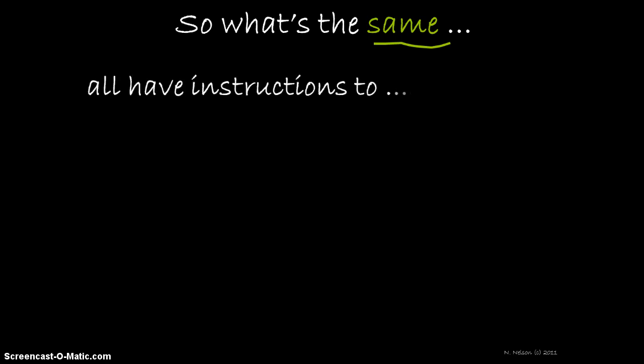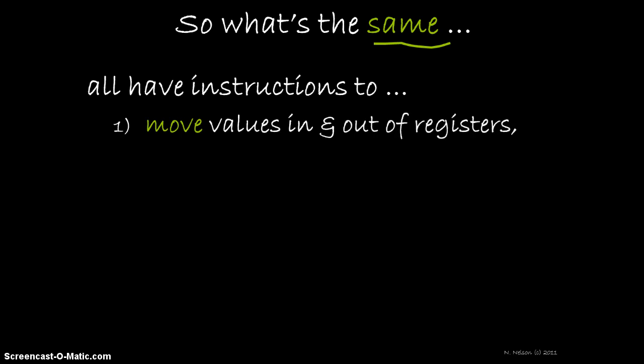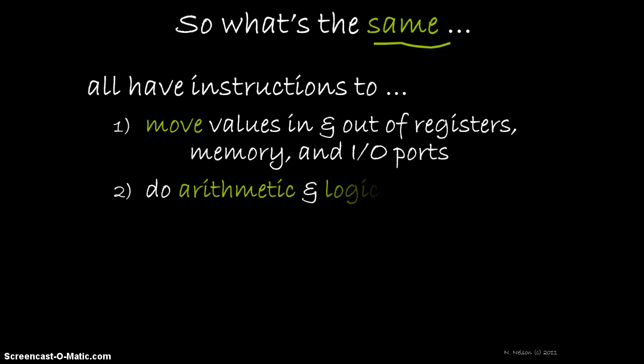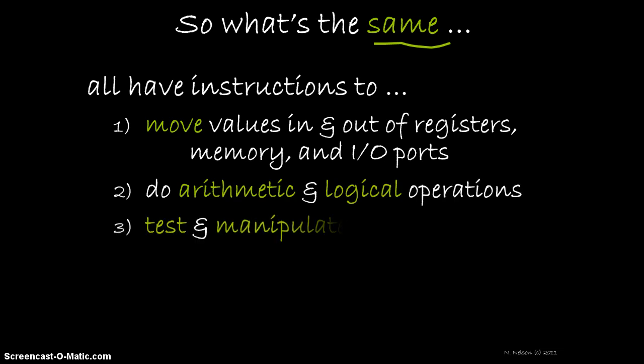Regardless of the manufacturer, all instruction sets have the same capabilities. First thing you'll always find is the ability to move data around. You may want to move it into or out of a register or a memory location, or to get data from or send it to an external device that's connected to one of the ports. Whatever data you need to move, there will be an instruction to do this. You will also always find instructions to perform arithmetic and logical operations, and to test or manipulate values.